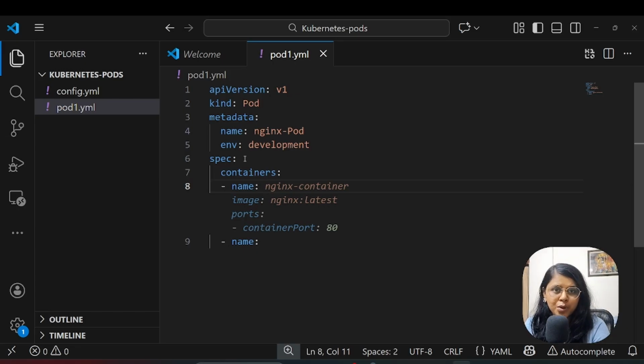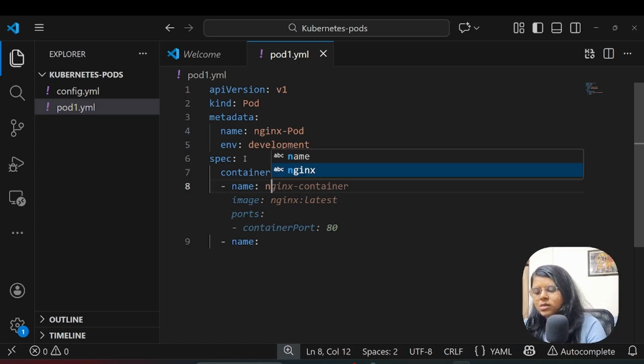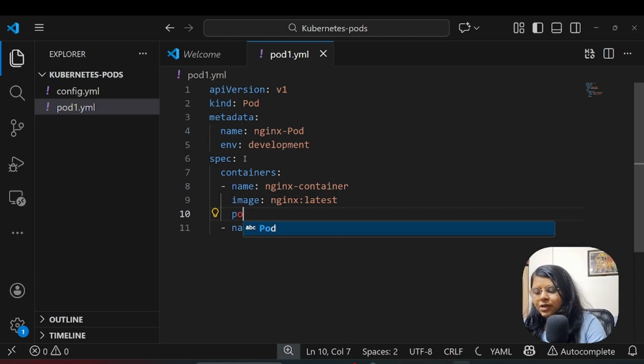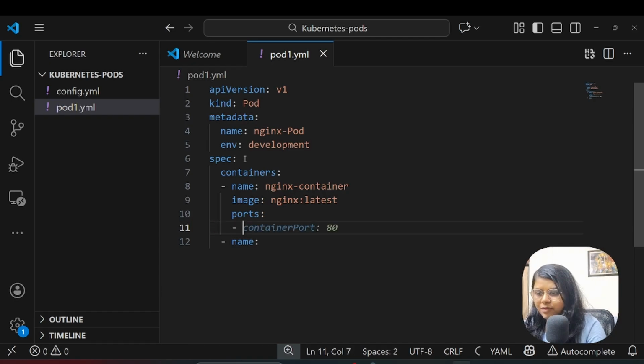I was just trying to show you how you would define it if you want to create two different containers, because you can have multiple containers within the same pod. So this is the way that you can do it. So nginx container is something that I would be defining. Then the image that I want to define is nginx latest. Then lastly, we define the ports. And within that, I'm going to define the port as container port, which is 80.